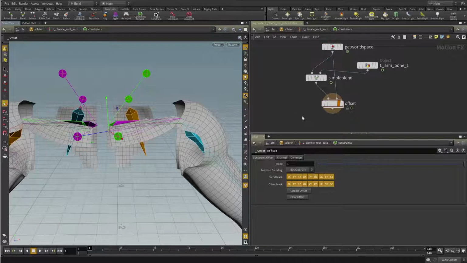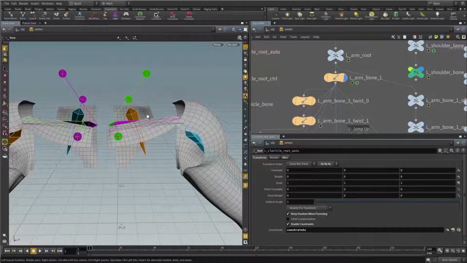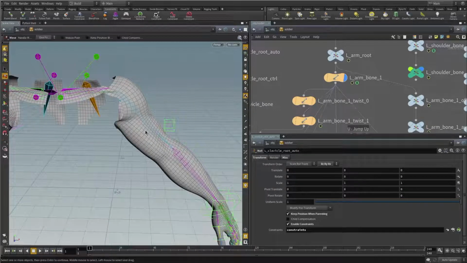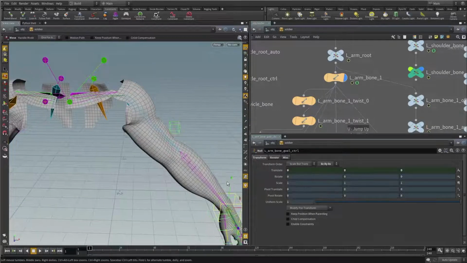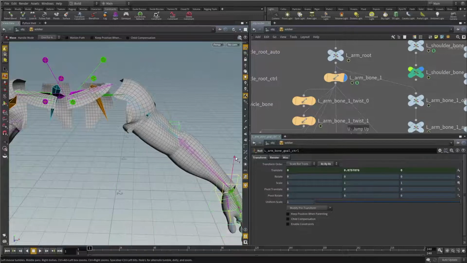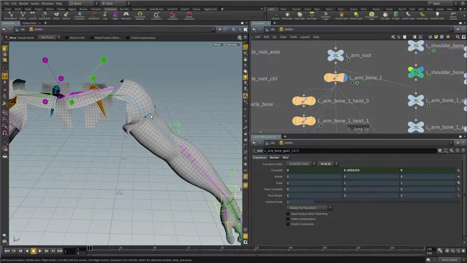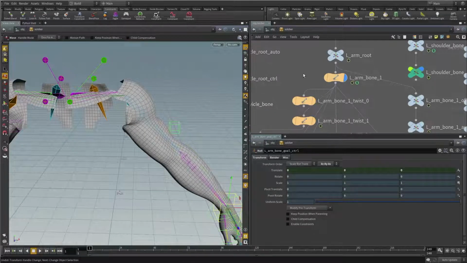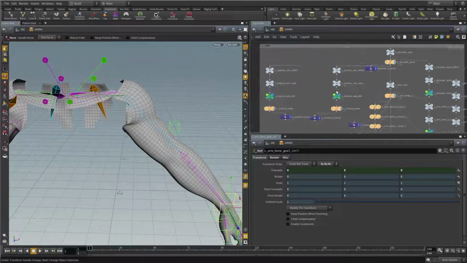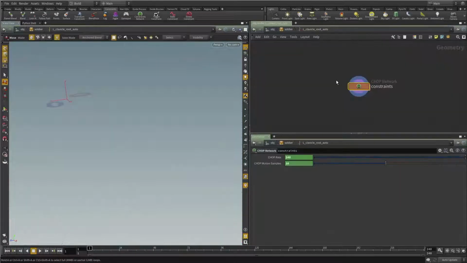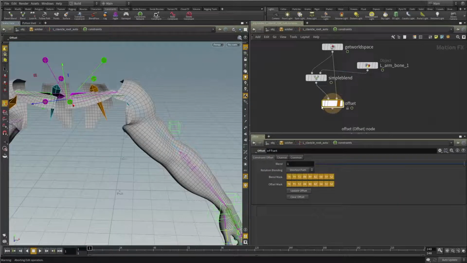So we can see that if we back up, if we select, even if we're in IK, and move that arm bone up, you can see that our clavicle is reacting to the movement of this upper bone, but it's reacting much too much. So we'll go into that clavicle root auto, into the constraint, and the offset.